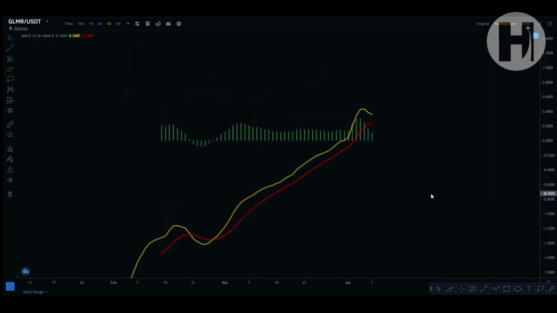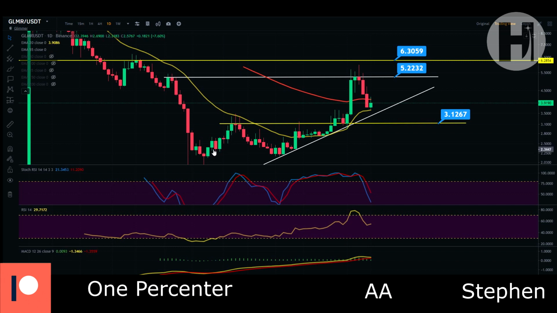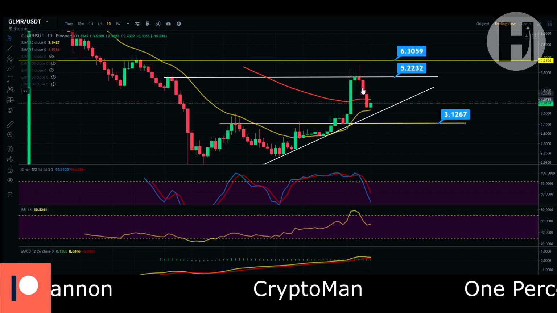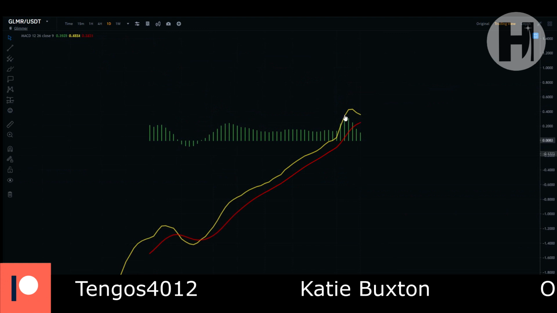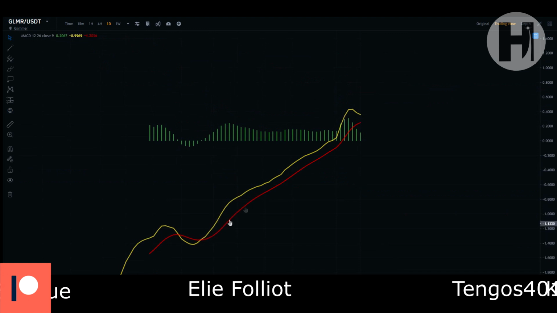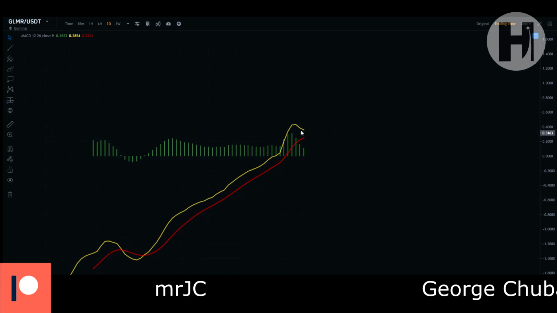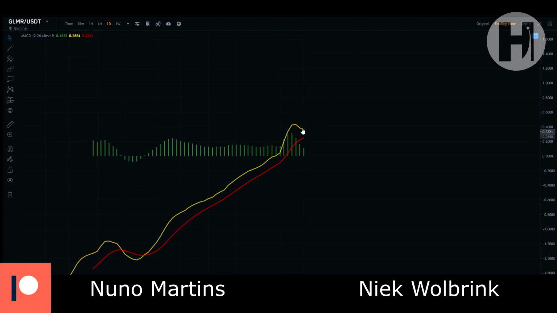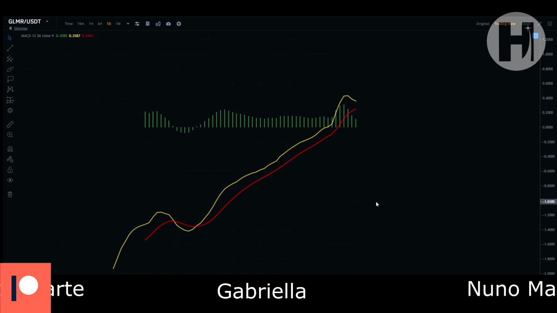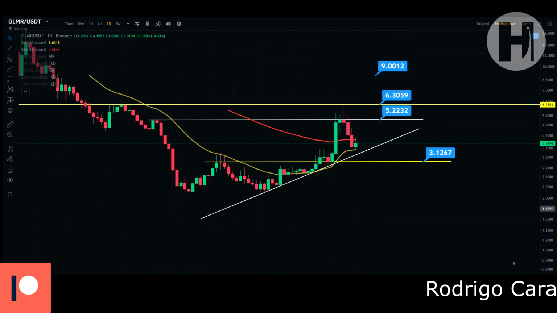Now, jumping into the MACD, as you can see, the MACD printed a bullish cross February 26th. So let's see, when was that? February 26th, all the way here. Since then, we have seen a tremendous move in the GLMR's price action, and the MACD has been performing very well. Right now we potentially can come back down and have that squeeze where the moving average bounces off the signal line, which is the red line, and we have another leg up. But if we get a bearish cross at that point, I would consider that a confirmation of the downtrend, and I would look for further support levels to the downside.